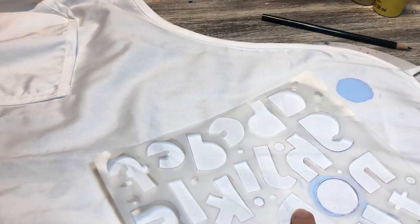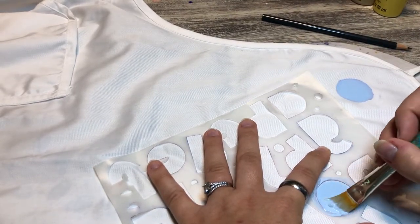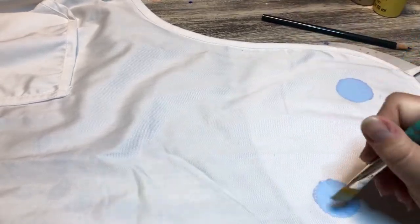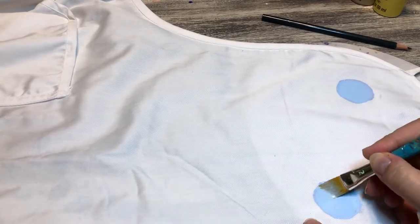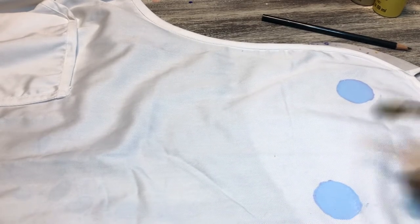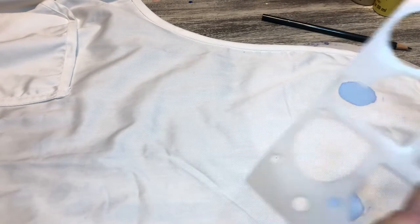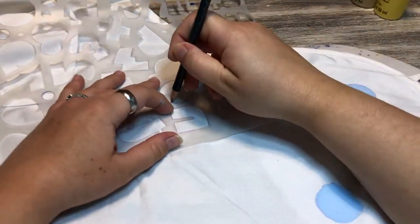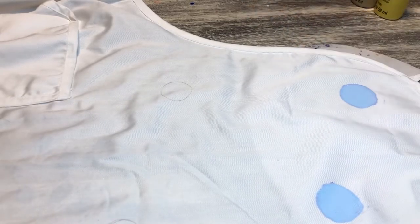So I go ahead and get the stencil and I just paint over it like this. And when I lift it, the edges are all jaggedy. So I was like, you know what, I'll just smooth these out and I'm actually going to just trace them. I had to wipe off the stencil because it got paint on it. And I started going in and tracing where I wanted my polka dots to be.